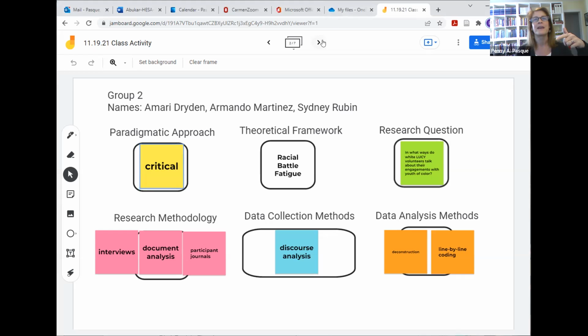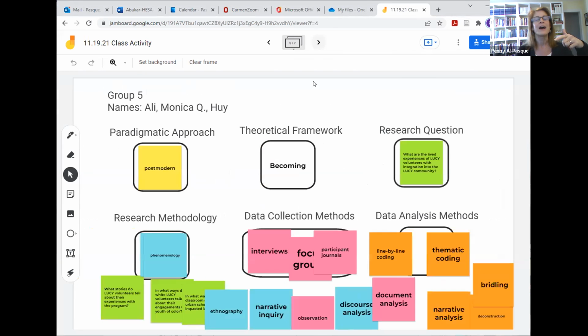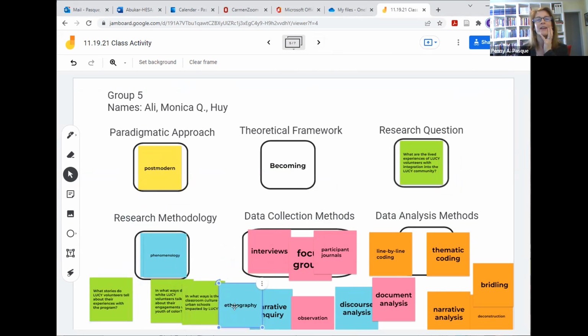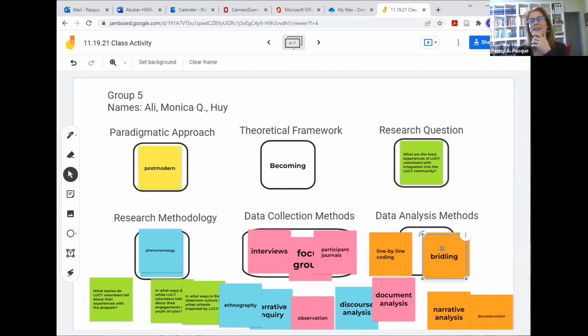Here we go, slide 5. You can see where becoming is the theoretical framework, and then there are a lot of different research questions that people could put in the box. Which one is congruent and fits? Ethnography? Ooh, no, I think I want to do phenomenology for this because it matches congruently with the question that I have. I'm actually playing with the group's work. And then what kind of coding? If you are familiar with existential phenomenology or hermeneutic phenomenology, they might use bridling instead of researcher reflexivity, for example, and trustworthiness, collection methods, analysis methods, etc.